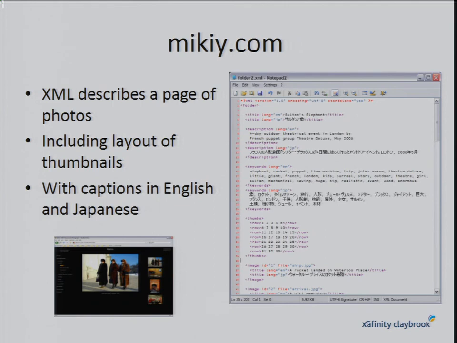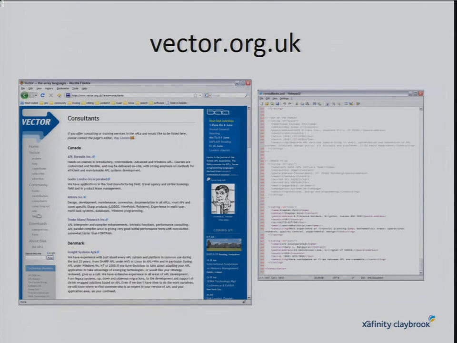I included this one because the XML is Japanese script. I can't maintain that one at all. Oh, and yes, of course, vector as well. That's our consultants directory. And one of the nice things about this is that when our consultants are free to go offline, we can't find their websites or get an answer from their email, we just put in comment marks and comment out that part of the XML.